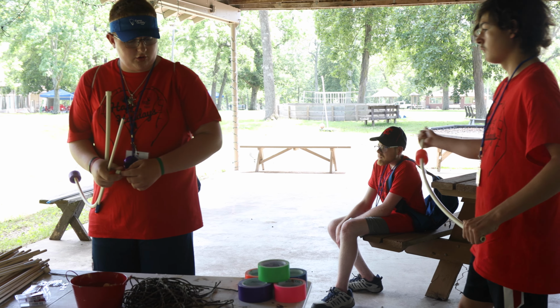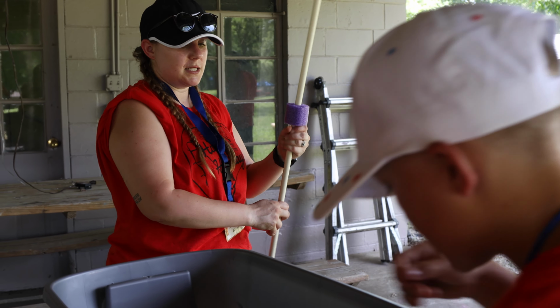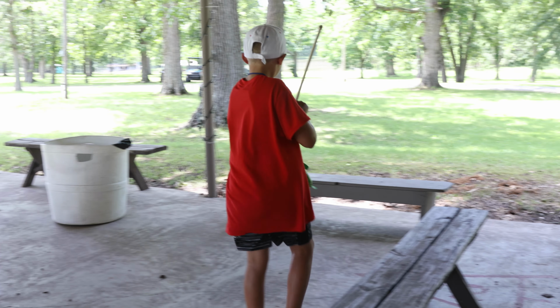Before you do that, though, you're going to want to pick a rest and then stick it on, because this is what your bow is going to rest on whenever you shoot it.